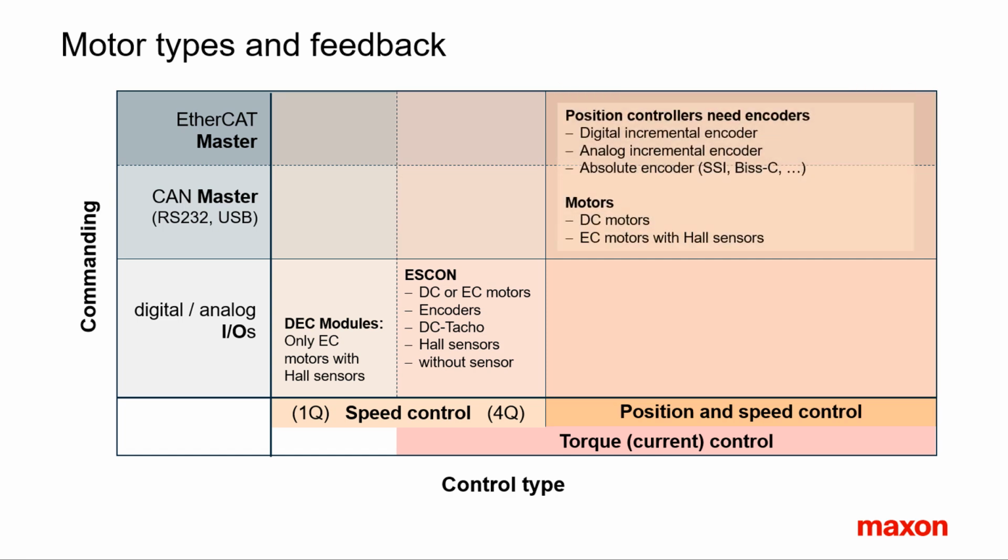Feedback from encoders is mandatory for the positioning controllers, be it EPOS or maxPOS. Depending on the exact controller type, a variety of encoders can be used. EPOS and maxPOS can power brushed motors or brushless motors with Hall sensors.